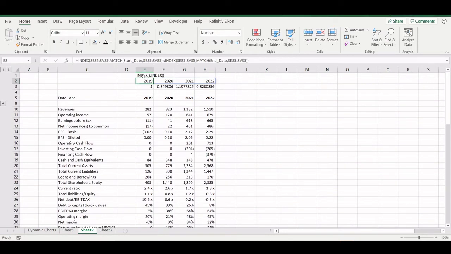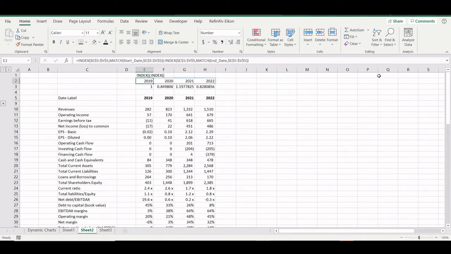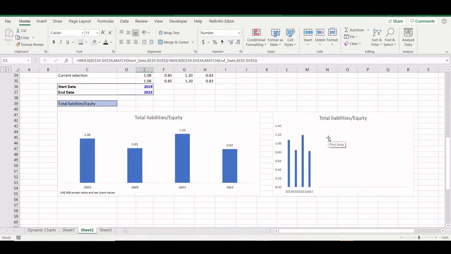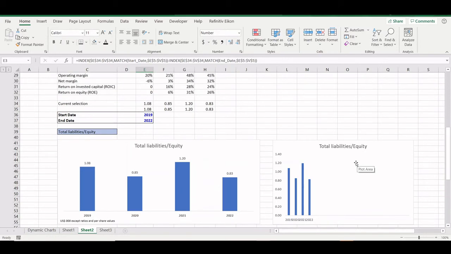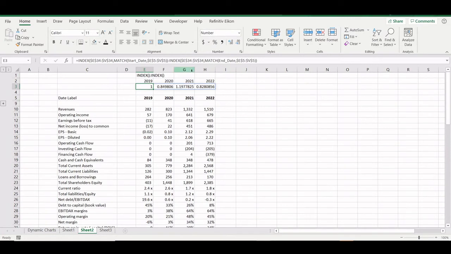And once we create the formulas, we can pass them on to the name manager and call it current selection. We can do the same for the dates. We have the dates in the name manager, and the values as current selection in the name manager. And all we would do then is pass the names that we have defined, or the name ranges, to the plot as the X and Y axis, and the plot would update automatically. So how do we write these index functions?